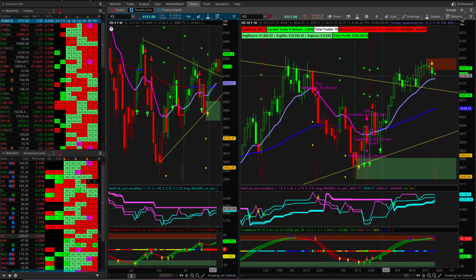I'm still looking for this longer term red trail scan down here. The indicator, at some point it's going to flip and not be all pink anymore, and you can see the back and forth churn that it's had, and it will turn to where the majority of it is going to be this light blue color. That hasn't happened yet, but I'm still looking for it, and that's going to be along with a couple other indicators that we use. We've got a Harvard study that I've shown before. You start plugging that thing in and it starts taking off, then we get a new bull cycle. And I am expecting that at some point here in the next year or two.